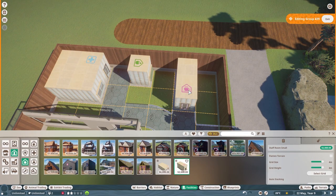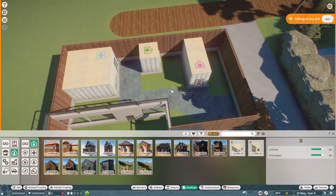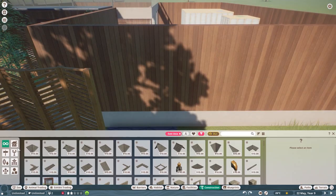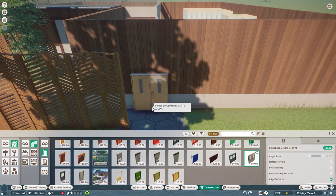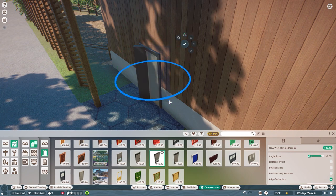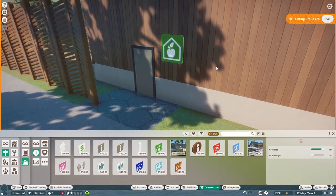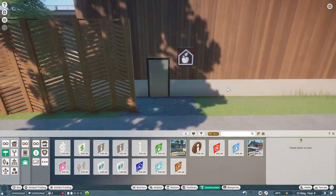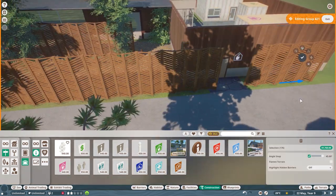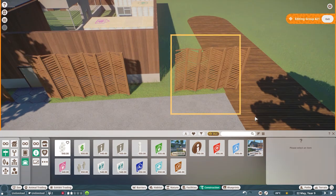I wish that the game also had eave pieces that weren't angled. Unless it's a pitched roof already, I don't use the actual trim pieces. I just end up duplicating and extending the roof pieces out if they're flat. And unfortunately in this zoo, basically all the roofs are flat because that is the style that we're going for. So I do wish there was a little eave extension piece that was flat so that you didn't have to duplicate and separate things from groups and stuff like that.